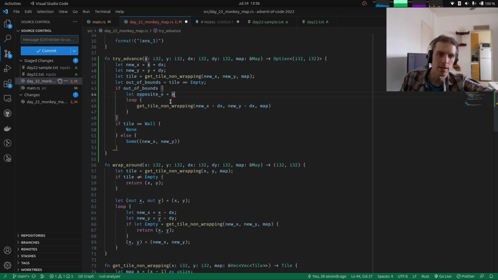So let's see. Here we want to go back until we find an empty tile. So in this code, what we are doing is we're starting at this x, y, and then doing the loop and early returning. This is basically the wraparound code.